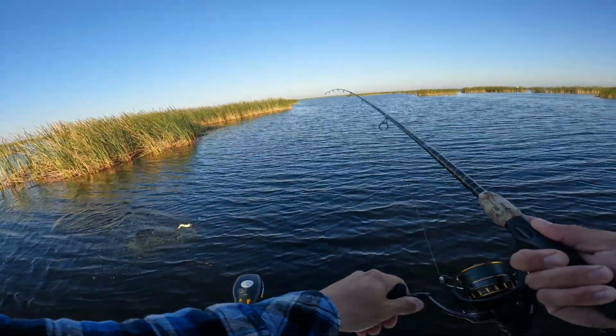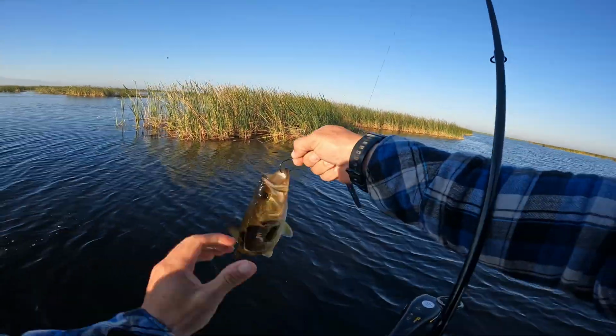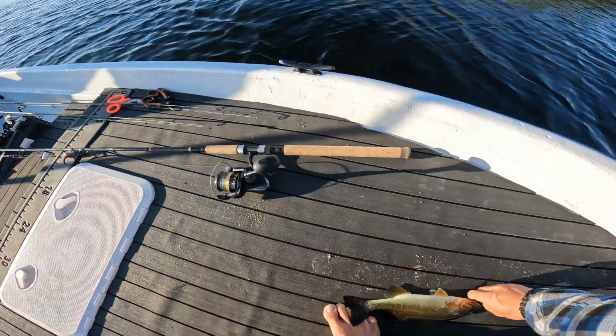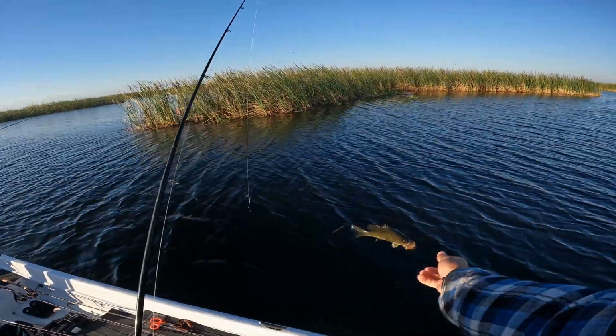Oh, little bass. First little bass I've caught in a long time. Oh, dang, dude. You just want to get a little taste of snook or something? My first bass in a while. Thank you, buddy.